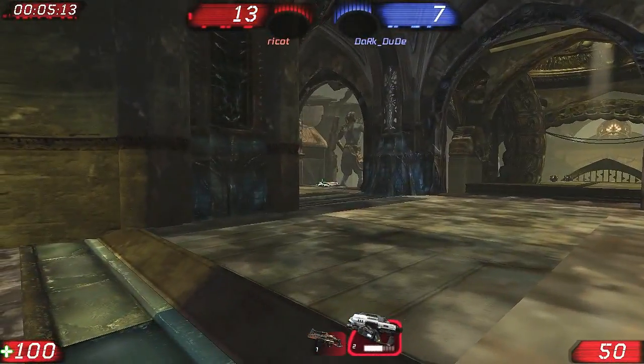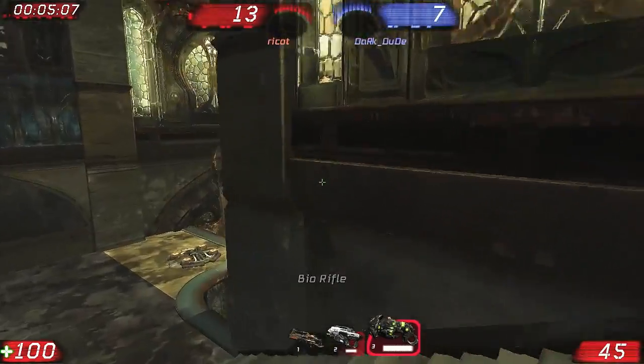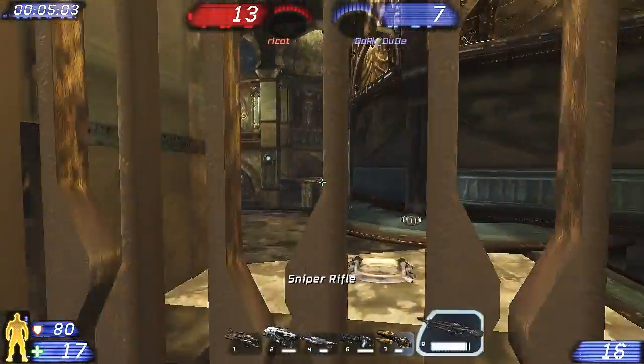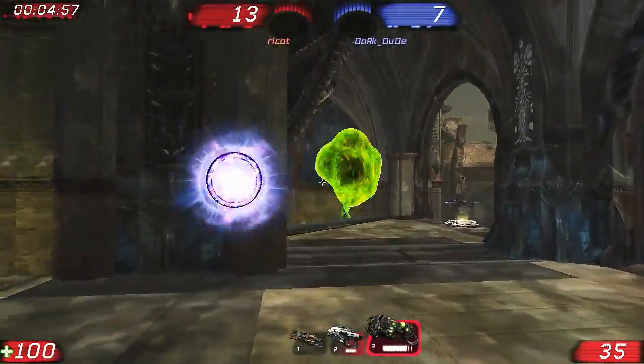But then DaRkDuDe comes out of nowhere. Shock core in towards Ricot's face, making the score 13-7. The slow climb up Mount Olympus has begun. Ricot does manage to pick up the armor. DaRkDuDe is so low. He needs to get those 25s, but Ricot's just around the corner.